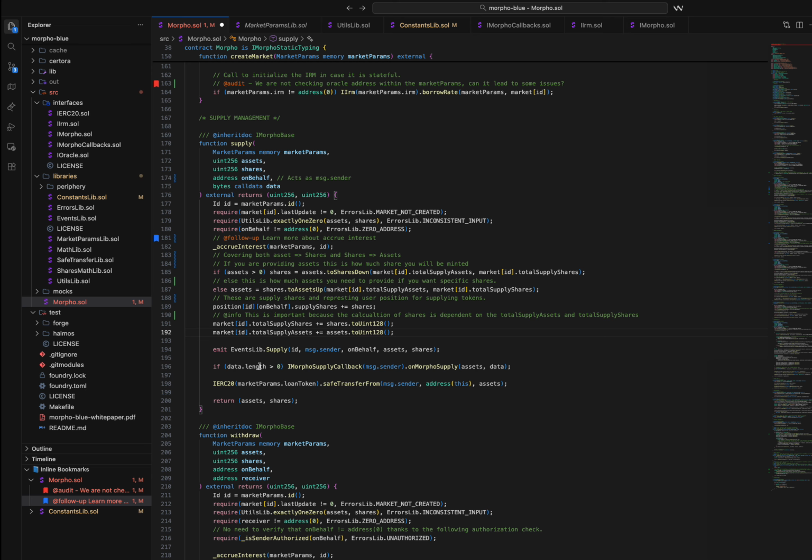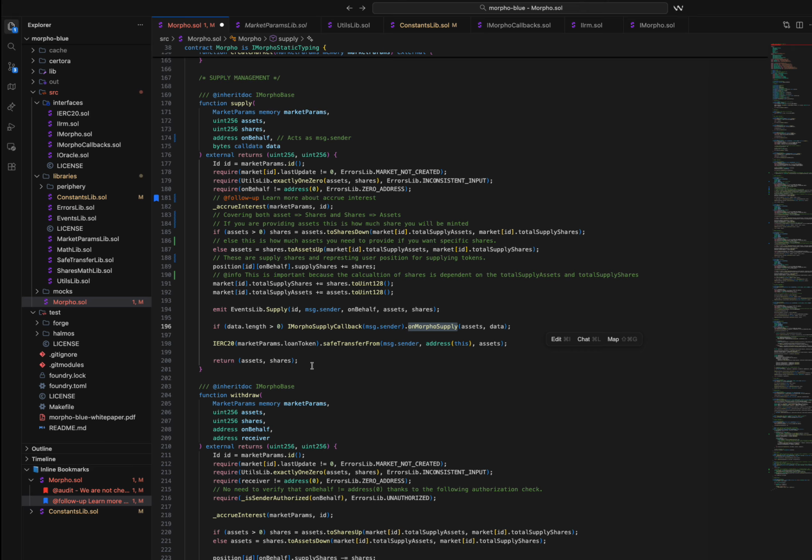And if the user has provided any data, it works basically as a hook where we call the address of the user with this particular function signature. And that's it.